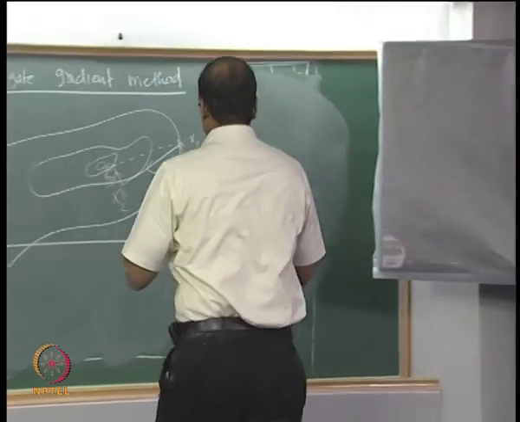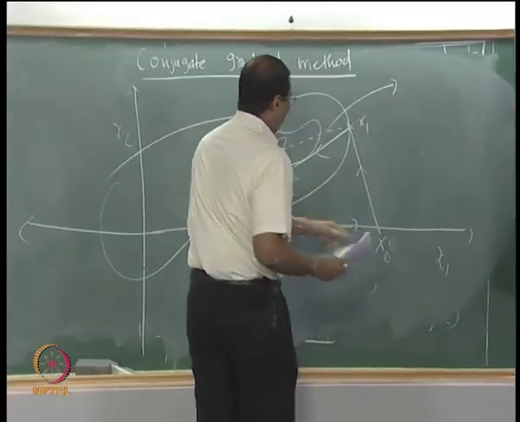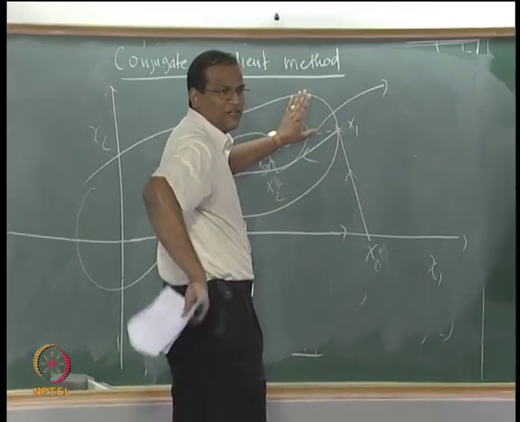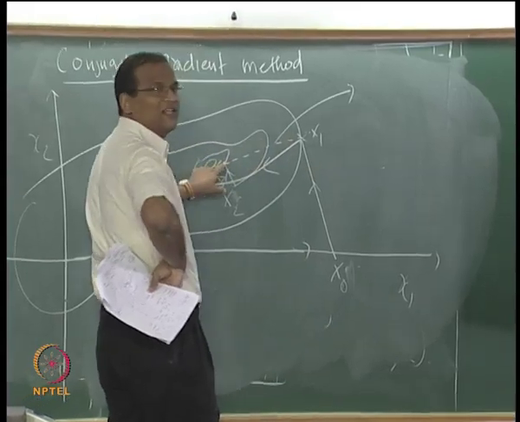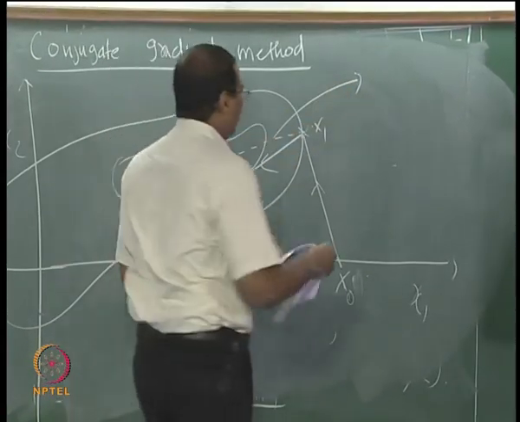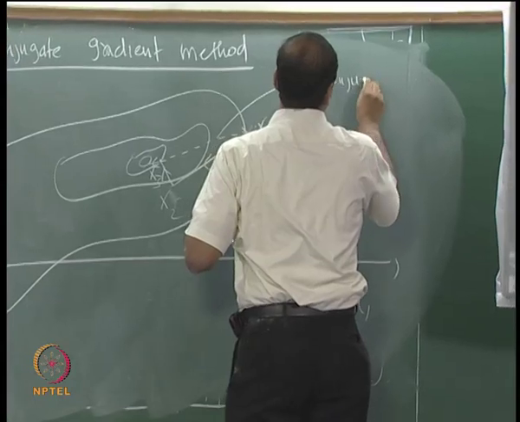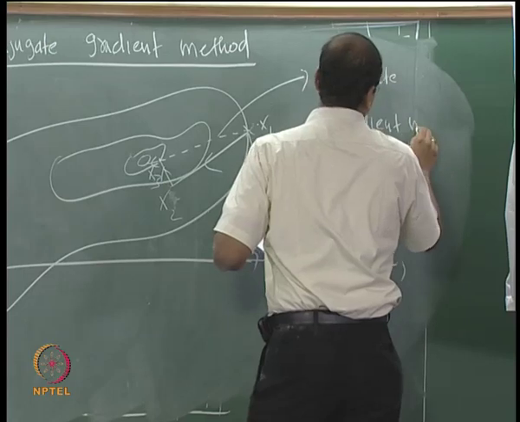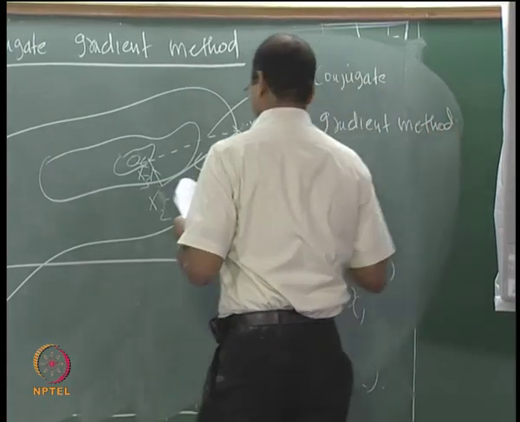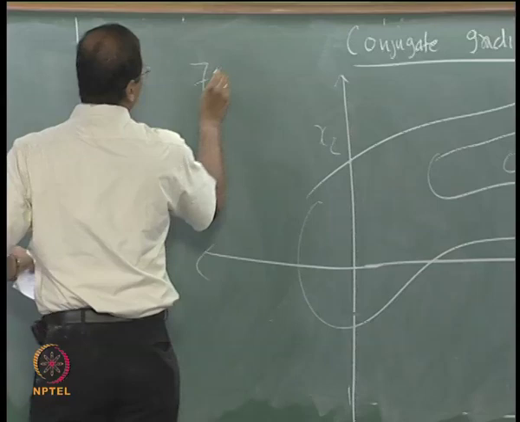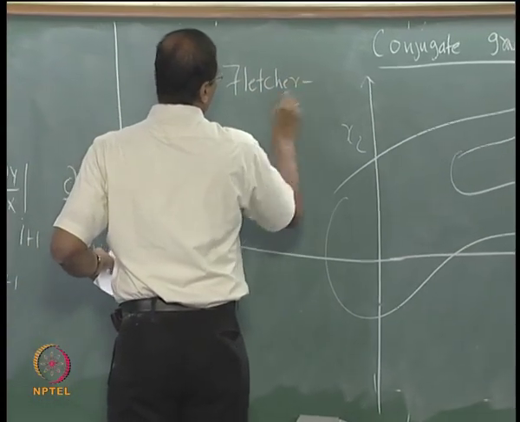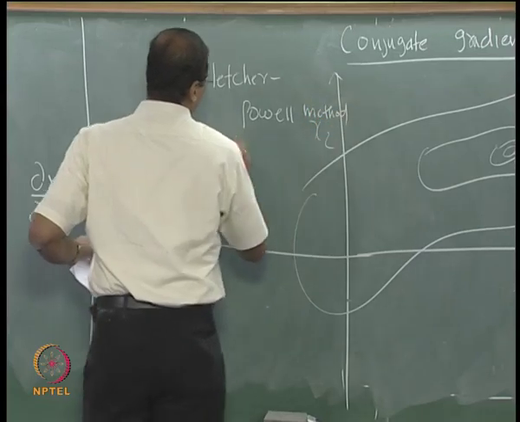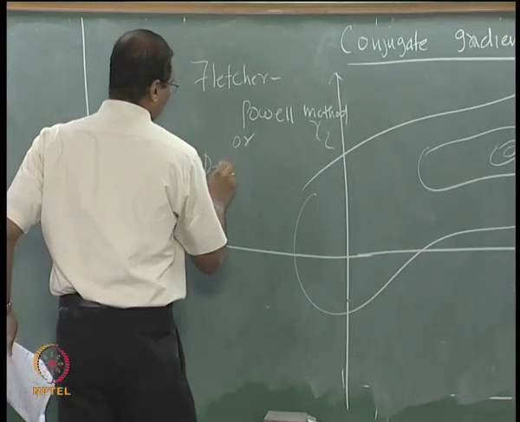Okay, so if you apply this funda, you start from x0, first 2 steps are same, you start with x0, go to x1 using steepest descent, and then from x1 directly you go to x3, each time you skip some steps. So this is the conjugate gradient method. It's also called the Fletcher-Powell method. Deflected steepest descent method.